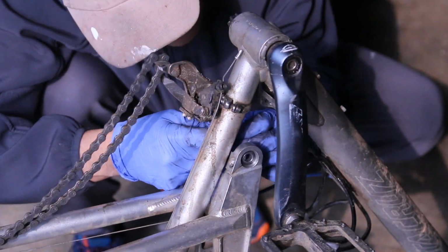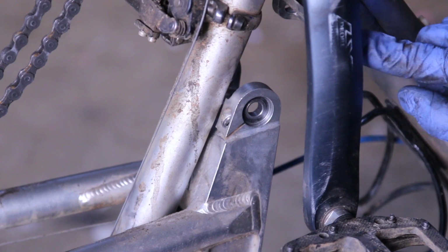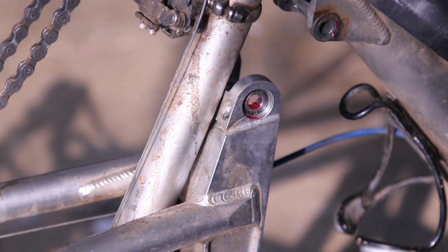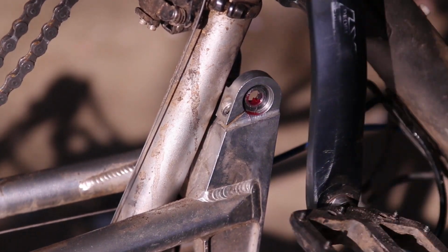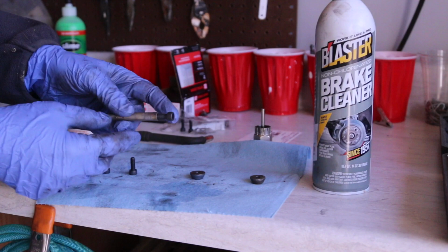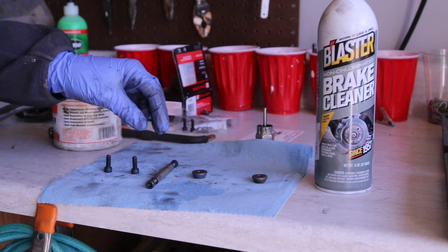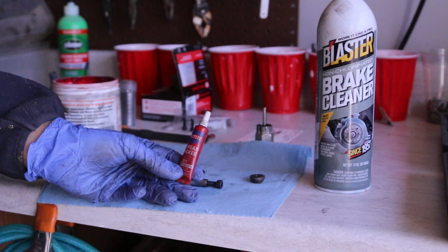So there we go. I do like to put some grease in there, just a dab. You don't need much at all, because the axle that we're going to be putting in after cleaning is going to have plenty of grease. The one thing that you should be putting on these threads is a little bit of Loctite. Loctite just keeps the threads in there so it won't loosen as you're riding. And this is the one I'm going to be using.